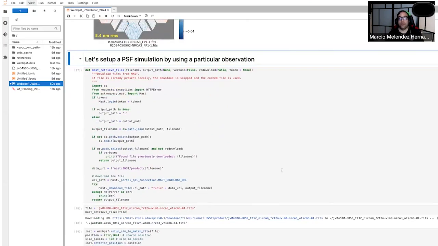However, I just showed you how to set up a simulation completely manually, but there is now a very convenient function that allows you to set up everything that I just did. You can do that automatically by running a particular function in WebbPSF that is going to grab your observation, either your cal file, your level 2B products, or your I2Ds, your level 3 products of the pipeline, and use the information that is in the header to set up your observation directly.